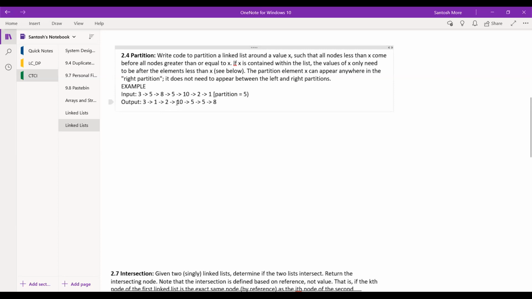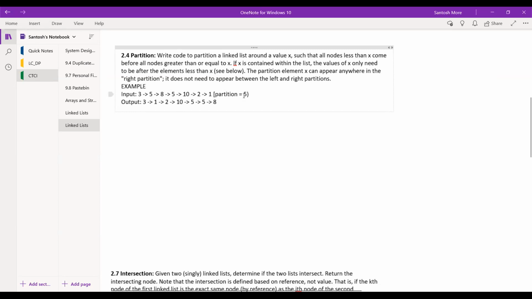So that is why he shows a very weird way. So in this input, we have this particular list, and we have to partition around 5. What it's trying to say is you make this partition in such a way that the elements below 5 are together, and above 5 are also together.